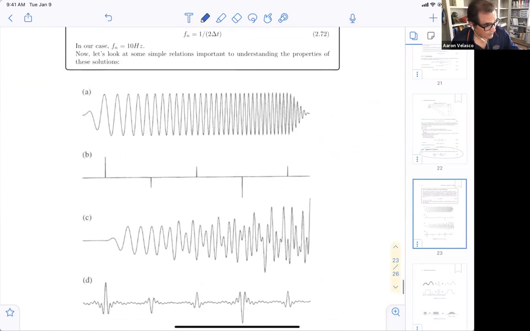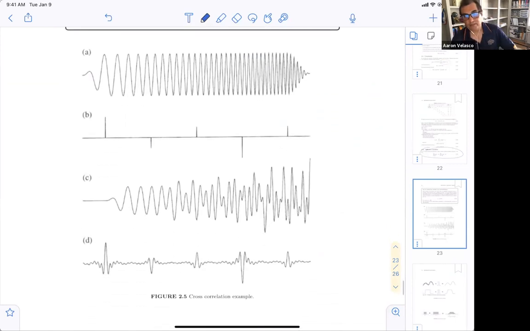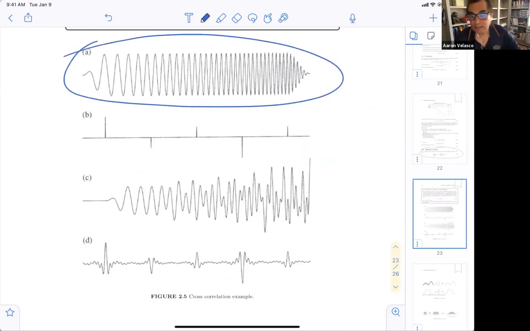And I also wanted to show some other examples of convolution. This is actually a sweep of a signal used for something like a vibroseis. This is the P, so this would be the source, and that P in this case is representing some sort of signals as a function of time.